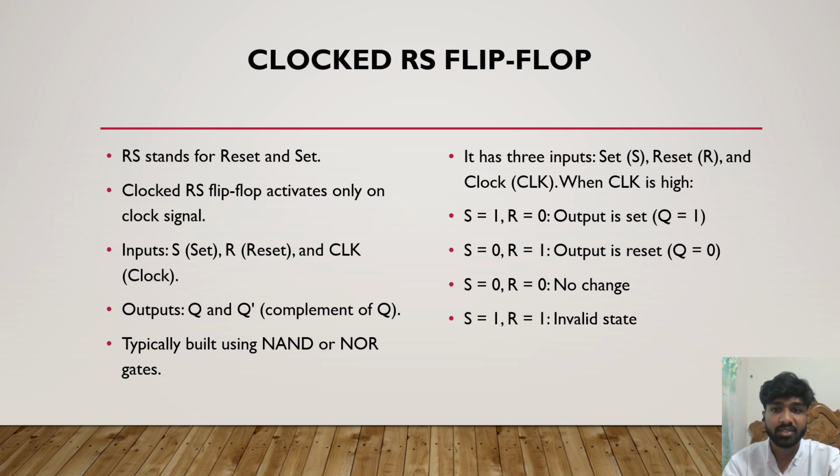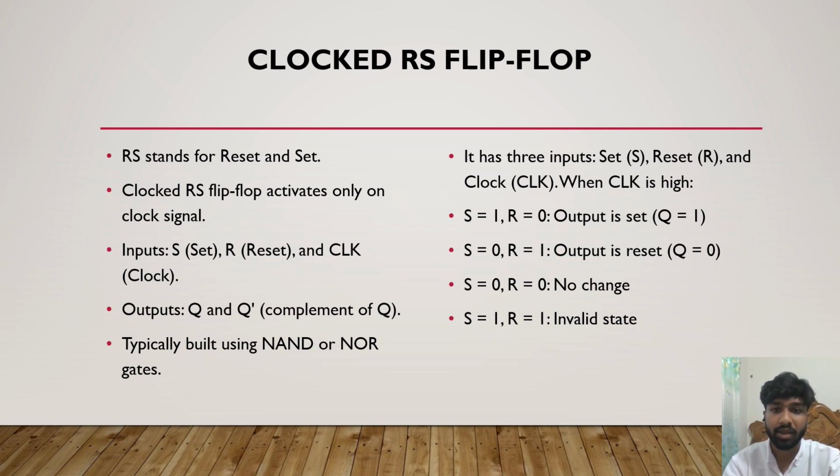Let's know about the clocked RS flip-flop. RS stands for reset and set. Clocked RS flip-flop activates only on clock signal. It contains as inputs S for set, R that means reset, and clock. It contains as output Q and Q prime. Here Q prime is the complement of Q. It is typically built using NAND or NOR gates.